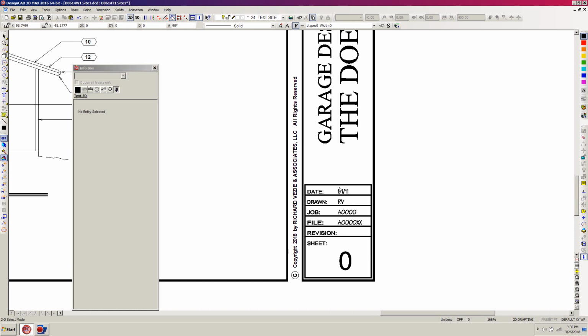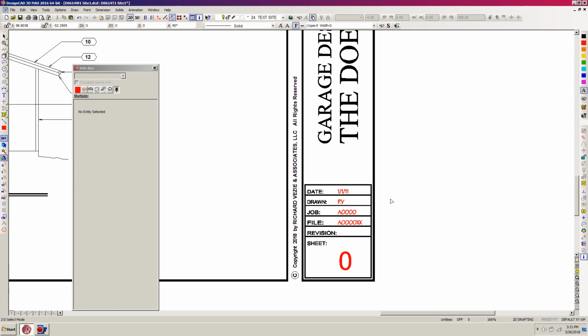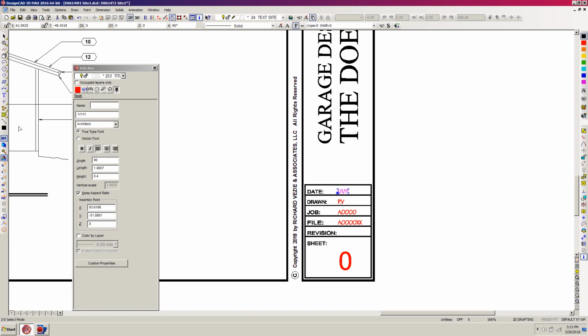So now I have to go in, and all of these actually should have been red also. Let me click on the red. This is what these should look like. They should all be red. So I'm going to go through now. I'm going to click on the black color in the color toolbox so I can go through these and fix them. So the first one is the date that needs to be fixed.